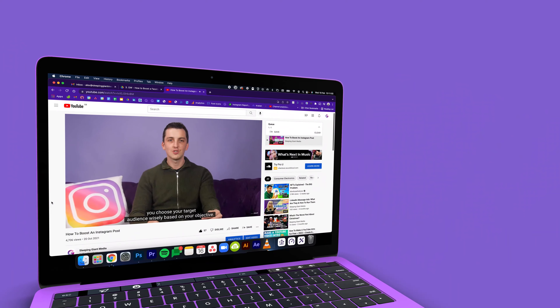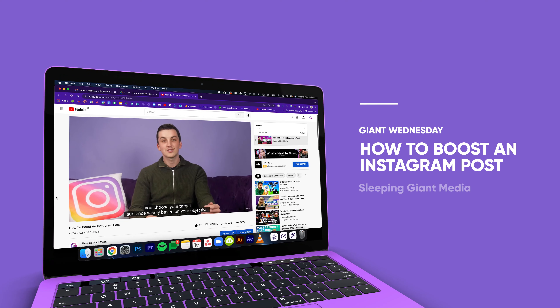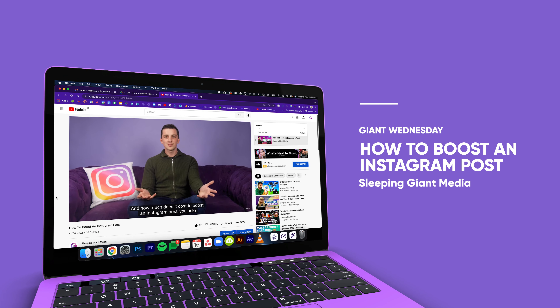You should know that you can boost Instagram posts too, and luckily for you we've covered that before. If you want to set up a Facebook or Instagram ad with a full range of audience targeting options, formats and other advanced extras, then you'll want to set that up on Facebook Business Manager. However, if you have a smaller budget, want to get things set up quickly, or you just want to get a few extra eyes on your posts, then boosting posts are the one for you.